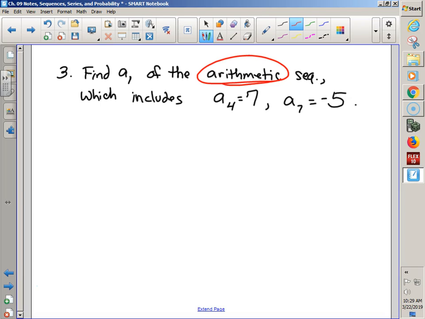I really wish you gave me the 4th and 5th, or the 6th and the 7th. But don't you know how many jumps are in between the 4th and the 7th? Pause, think, ponder, what does that mean? And what if I was to go backwards the path? Don't say it out loud, don't go blurting it. Some of you would be right, some of you would be wrong. Just think about it. You know how many jumps are in between the 4th and the 7th.